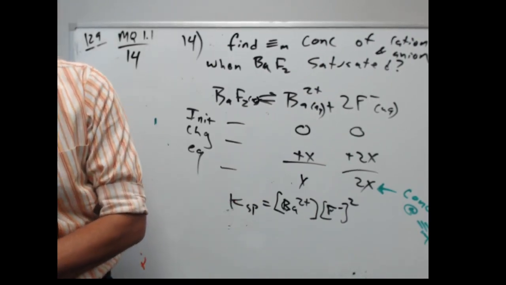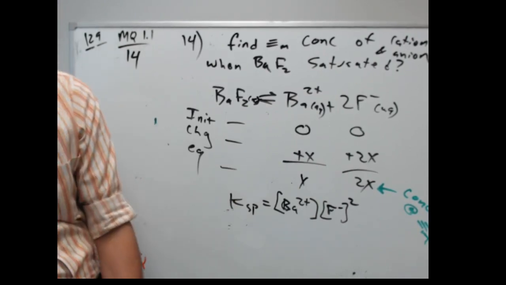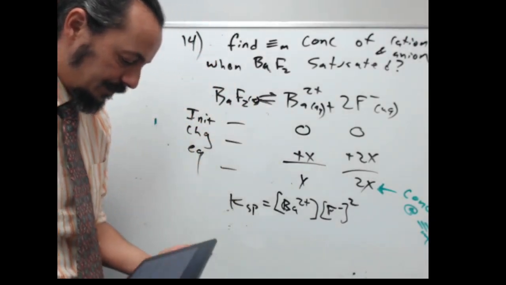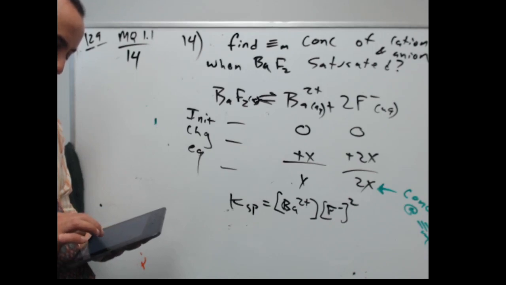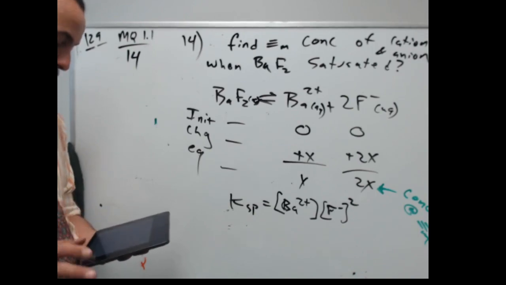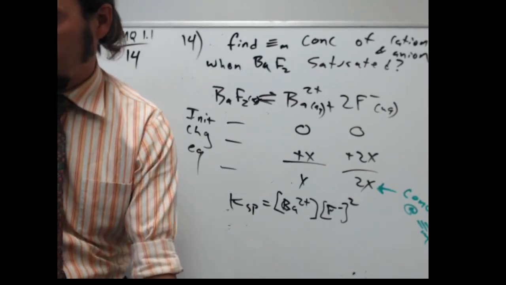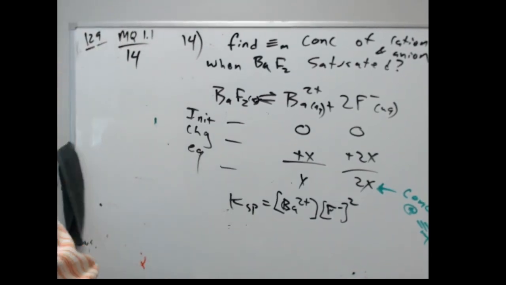Can you do a quick glance at what I wrote here and make sure I didn't make some silly mistake? Because I'm going to reference that quite a bit. Okay. Ksp equals Q. Ksp greater than Q, more products needed, does not precipitate, ions will be in solution. Ksp less than Q, more reactants needed, does precipitate. Yes, that is generally true for Ksp reactions. Okay, thank you. Okay, I'm going to pause this.